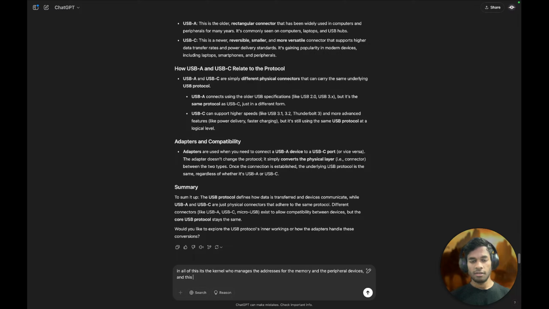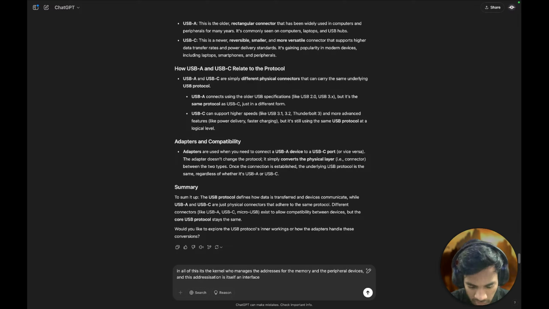And this addressization is itself an illusion, an interface provided by the kernel.